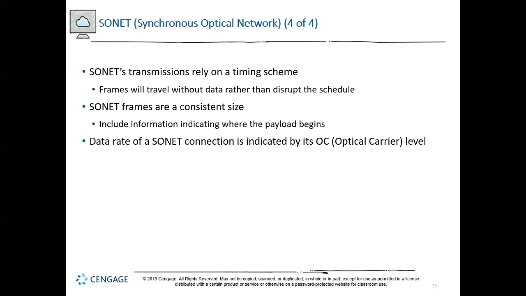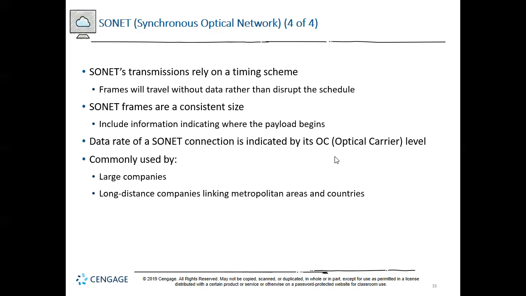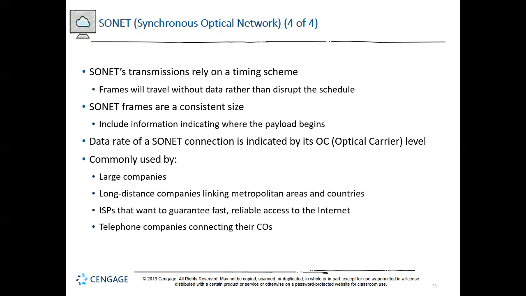Now we've got these optical carrier levels. They are used. They represent the speed of the data that's going to be passed on your SONET. It's important that you learn those, and I don't see it mentioned here, but you should look and find out about OC3, and I think it's OC63.